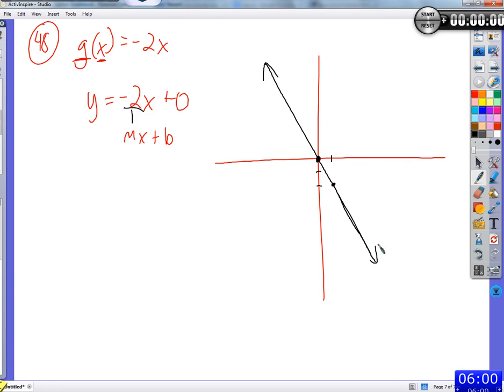It's also an example of a direct variation equation, and the graphs of direct variation equations will always go through the origin, for the very reason that their y-intercept is there. So if there's not a plus 0, are you always going to go to the right one then? It's not because of the plus 0, it's because this is the slope. And if the slope is just negative 2, you can always write any number over 1, if you want to look at it as a fraction. Oh, okay.